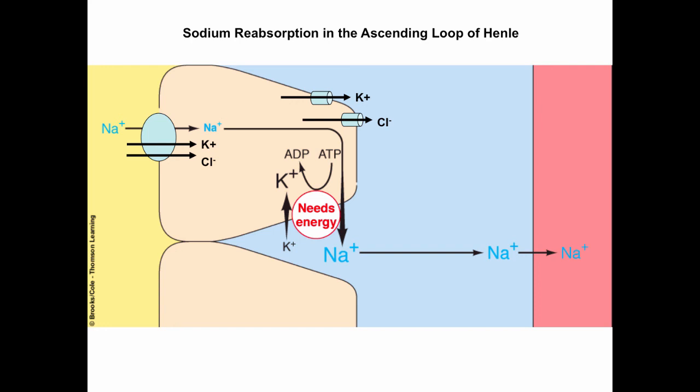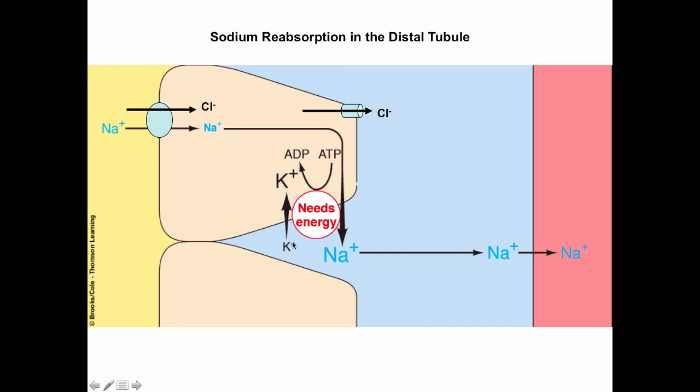Okay, so moving on, that was the pattern in the proximal tubule. Moving on down the nephron, this pattern of sodium reabsorption in the ascending loop of Henle, and this is not critical for understanding the big picture stuff, but sodium is crossing the luminal membrane through a cotransporter with potassium and chloride. And then once across, potassium is passing through a passive channel, and chloride is also passing through a passive channel. And sodium is crossing the basolateral membrane through the ATP pump.